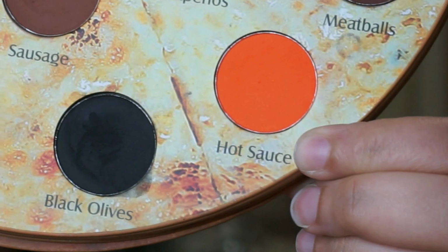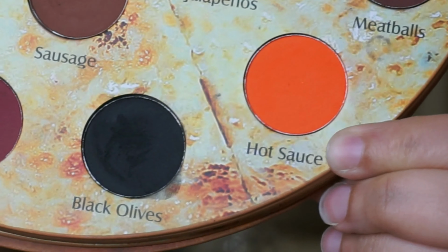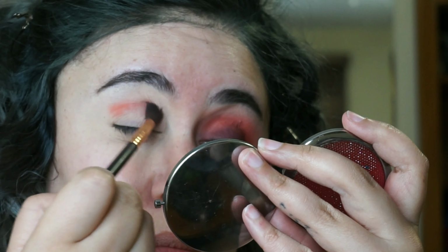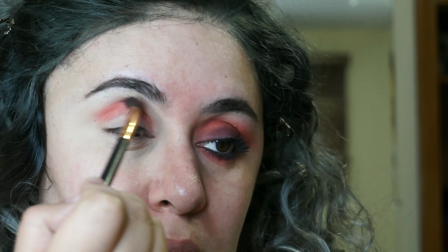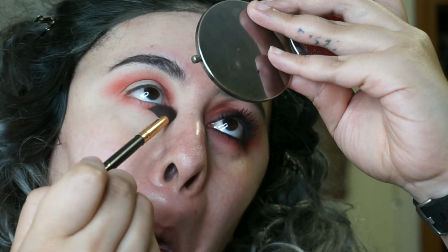So the first shade we're going to use is Hot Sauce, and I'm going to be applying that on my transition area, on my top lid, and below my lower lash line. And I'm using a fluffy brush to make sure that this color is very diffused, because this is a very blown out look.